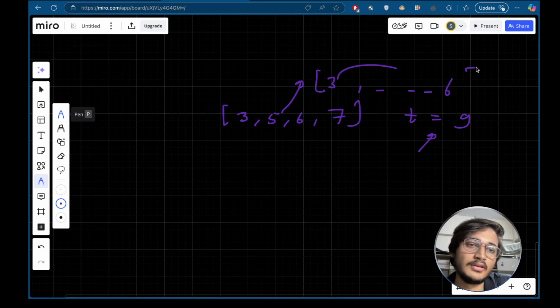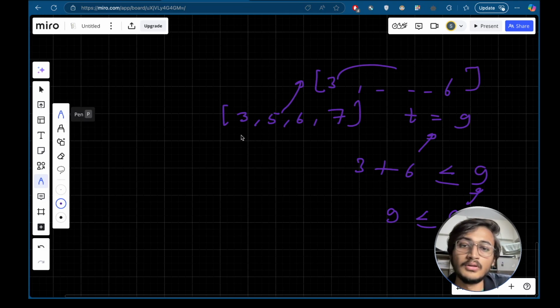Suppose here it is 6, then this subsequence will satisfy the condition because the sum of 3 plus 6 is 9, which is less than or equal to the target. Now how can we approach this question? As this is pattern building, obviously you guys are getting the idea that we will be using two pointers.